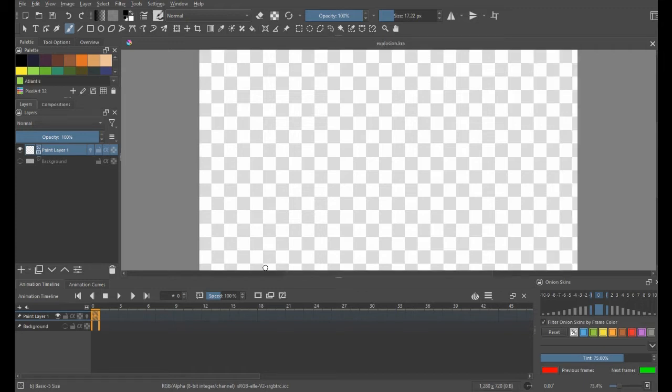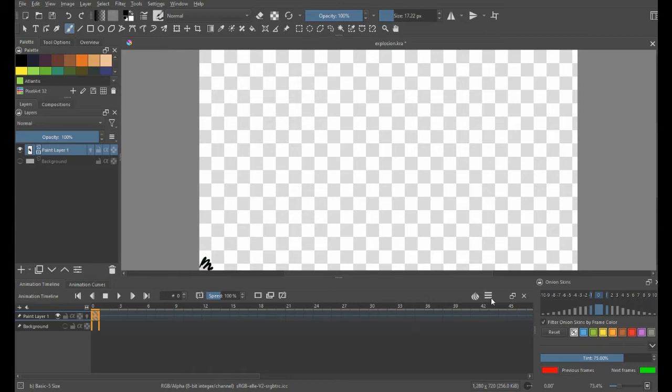So the animation that we're going to start with is just a little explosion, just because it's a really easy thing to do. Alright, so the first thing that we're going to do is make sure our marker here is on that first frame. Notice it's got these slash marks in here, so a frame has been created. And now I'm just going to scribble a little mark there that's starting that explosion. So go ahead and pause the video and do that.